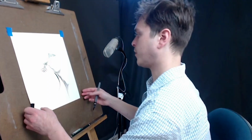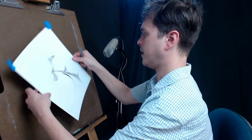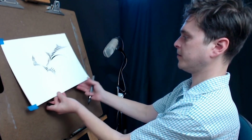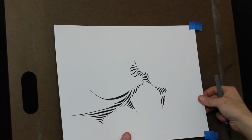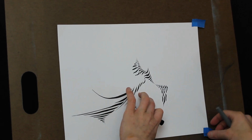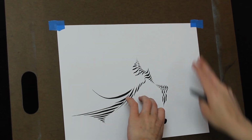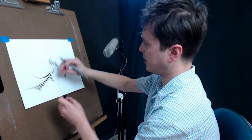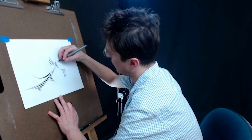At this point in the drawing, I'm going to flip it and evaluate it from different angles, see if anything is speaking to me. And now try to build a bit more up into this corner.